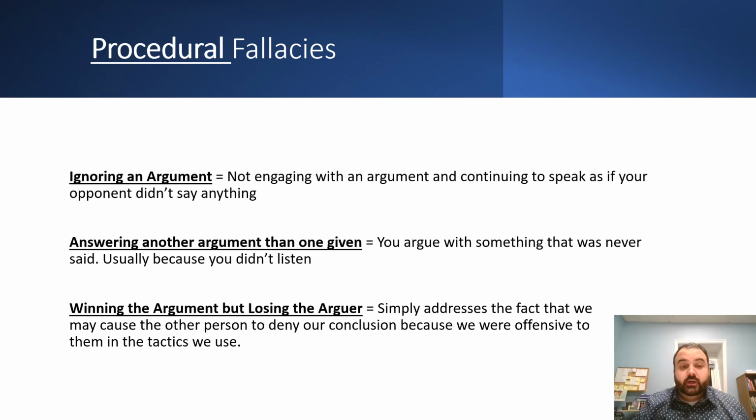Vice versa, winning the arguer but losing the argument: we try to just befriend someone and are willing to say something against the truth or say something that's wrong just to win someone over, to get them on our side. That's also contrary to the truth, contrary to wisdom, because we also have to uphold truth. So it's a balance. Yes, we need to argue for the truth and do so logically and avoid fallacies, but not at the cost of using people or losing people.